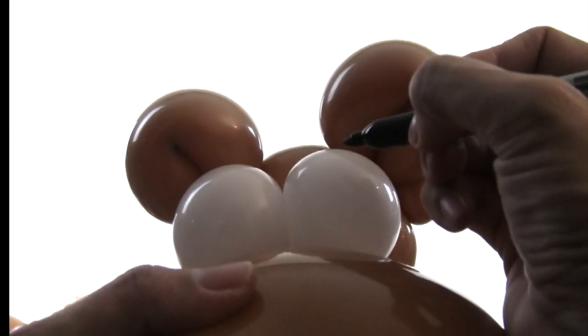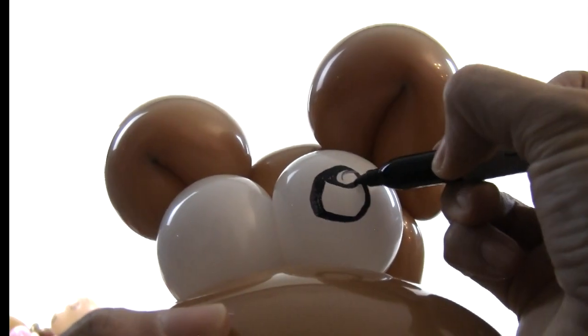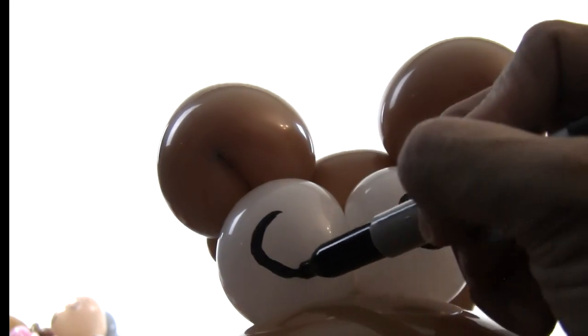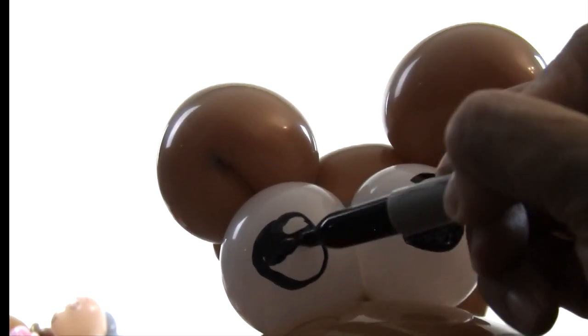Let's do the artwork. Use a black Sharpie and start with the eyes. Just a big circle with a little circle inside of it. Color in. And arc for the eyebrow. Other eye, big circle with a little circle inside of it. Color in.